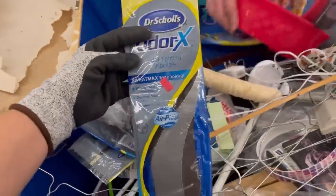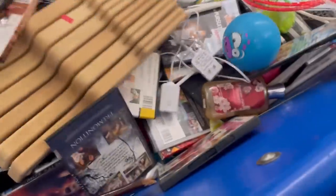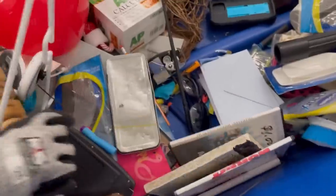You guys ever feel like that at the bins — when people are close, you're like, oh my goodness, they're going to get it before me, and you just grab it really quick. Have any of you ever had an altercation or a fight at the bins, like an argument with someone? Let me know down in the comments — I know that I've seen a few at my Goodwill bins for sure.